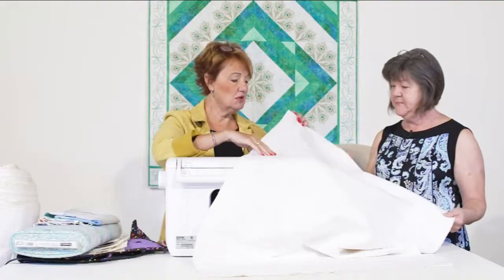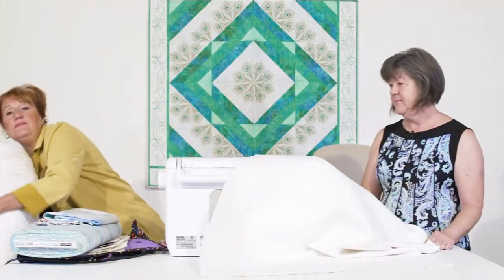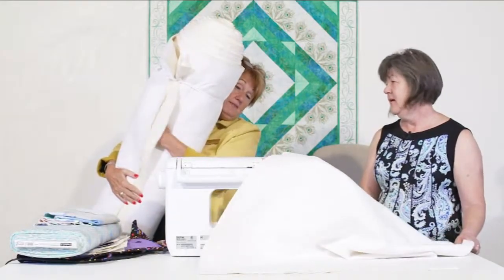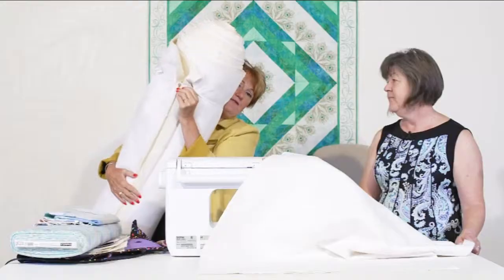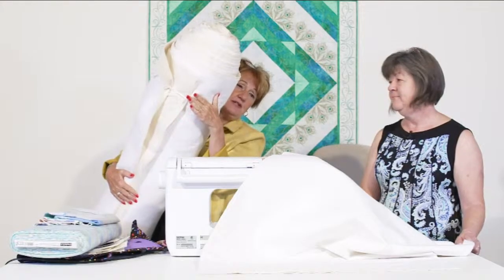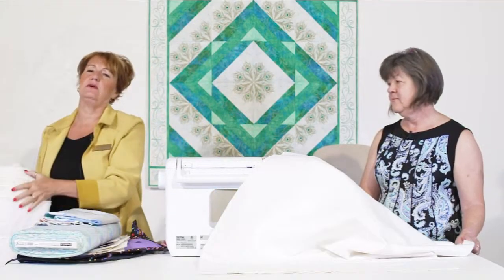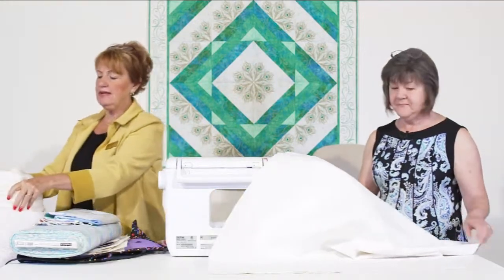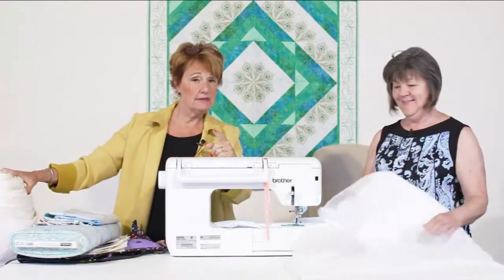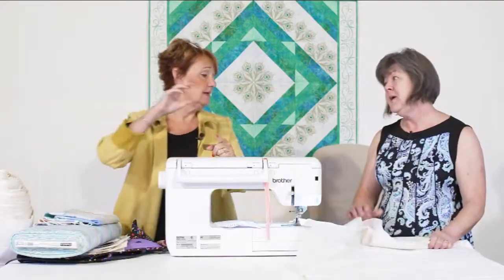So the coolness is it comes in a big bolt. You can buy it by the yard, or you can buy it by the roll. So you can buy it for $29.99 a yard, or for $25 if you buy 5 yards. So now let me tell you what the scoop is, though. It comes 96 inches wide. So that's a queen. I mean, you're getting up there close to a king too.